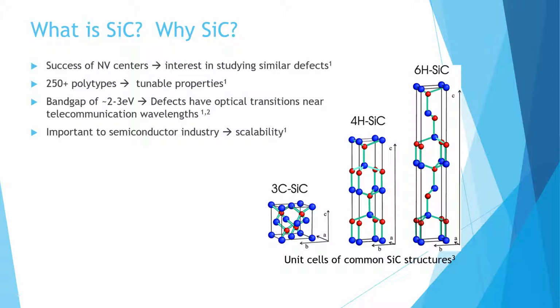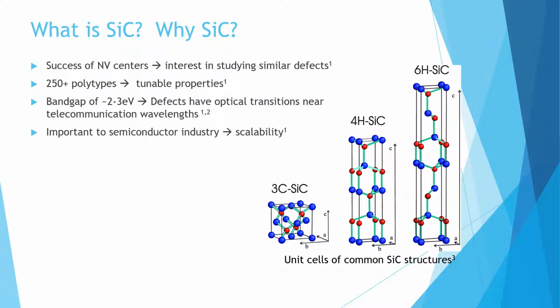Secondly, silicon carbide has a much smaller band gap than diamond. Diamond's is about 5.5 electron volts. Silicon carbide, depending on the crystal structure, will be around 2 to 3. So this is large enough so that the energy levels of the defects that we're going to look at, which are deep within the band gap, won't interfere with the conduction and valence band, but it's small enough so that the optical transitions that we're going to be interested in are notably smaller than they are in diamond.